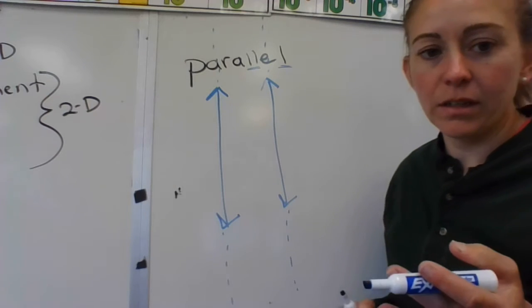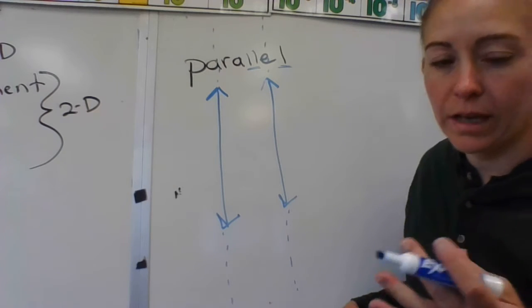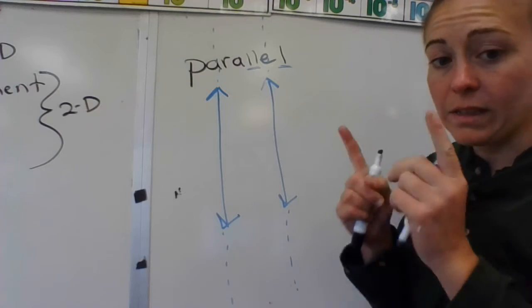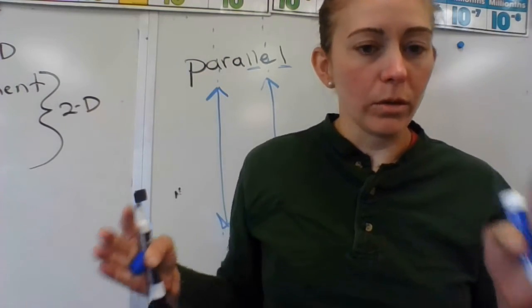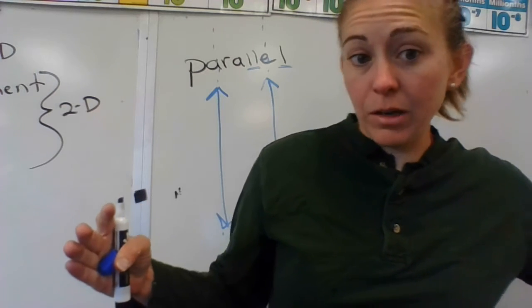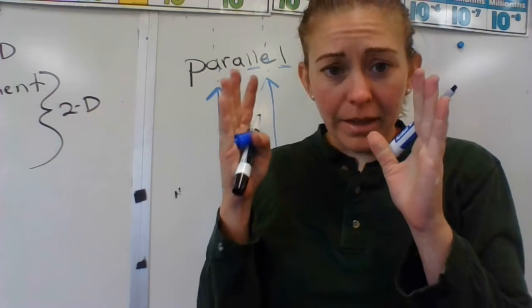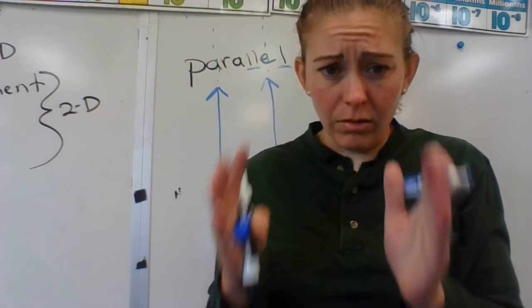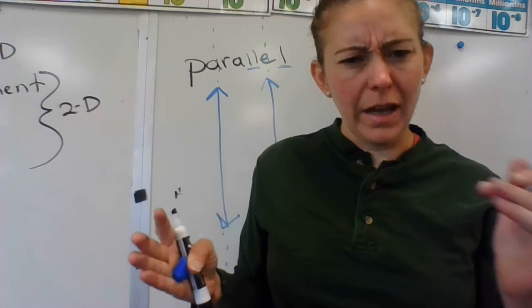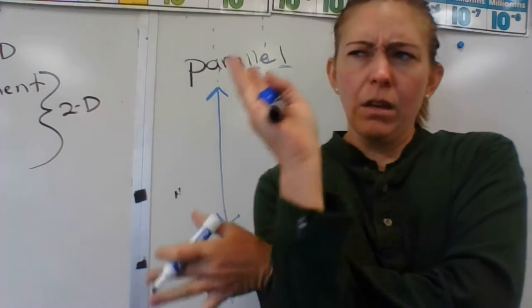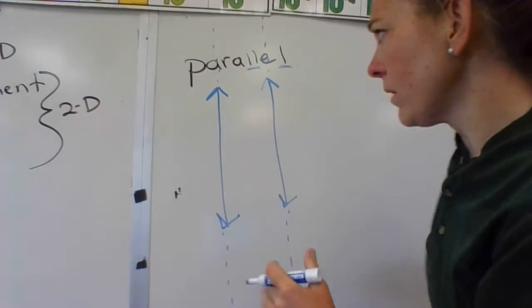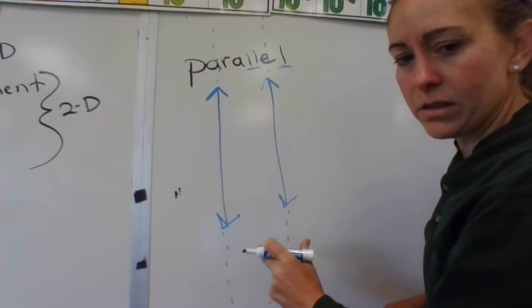I know you're saying, Ms. Canuttle, but railroad tracks sometimes do cross. Yes, you're right. However, 2 sets of tracks, one with one side of one wheel and one side of the other wheel, will not cross. Another set of tracks might come across and cross those ones, but that individual set of train tracks will not cross each other. That wouldn't work, right? The left wheel of the train can't cross the right wheel of the train. The train would get all wonky and twisted. So parallel lines never cross each other.